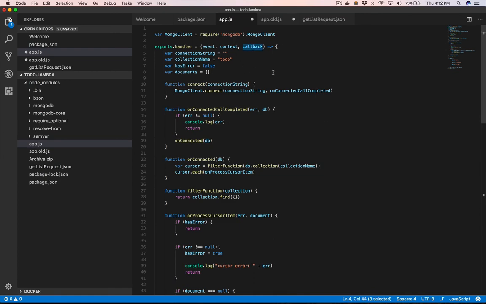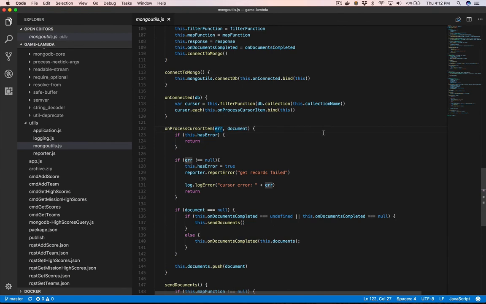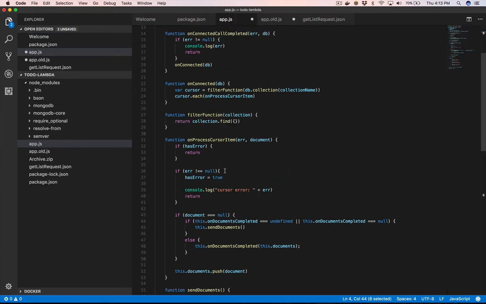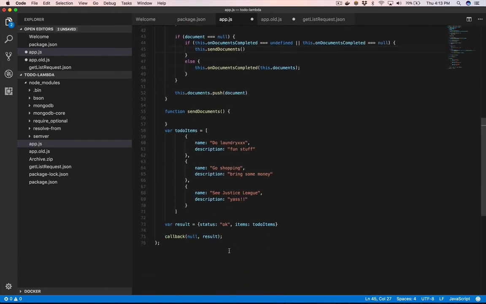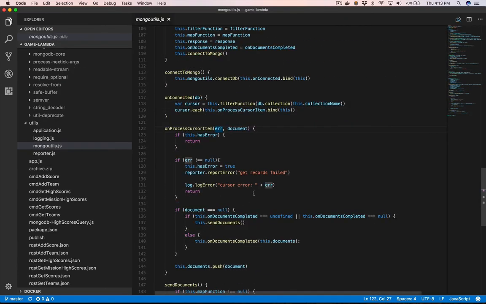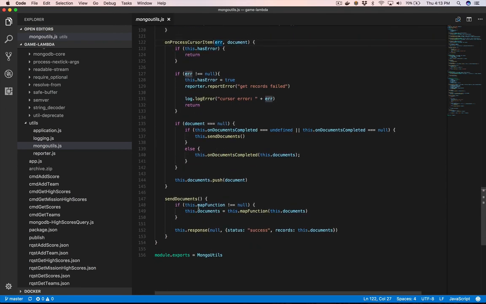This callback, I think. Where's the contacts? Let's see. So send documents would do the default behavior. It'll do this response records, this documents.